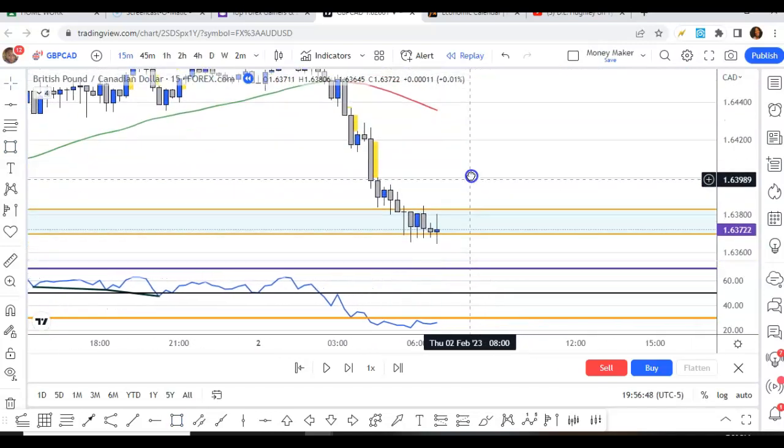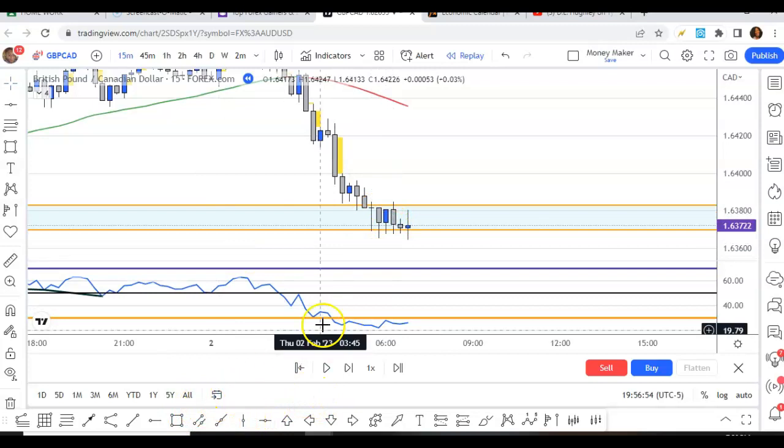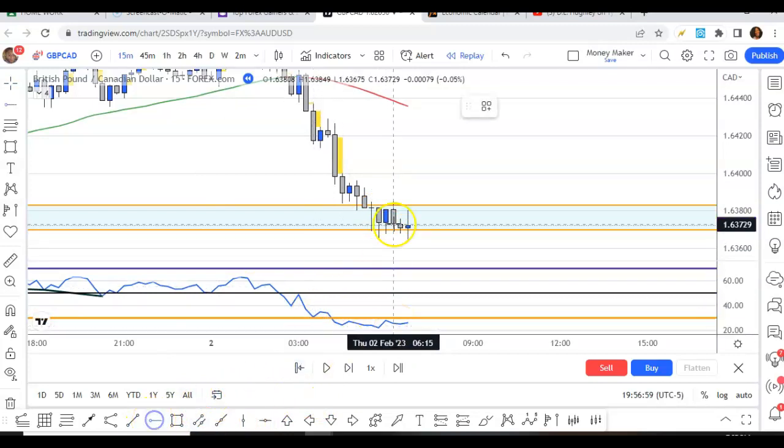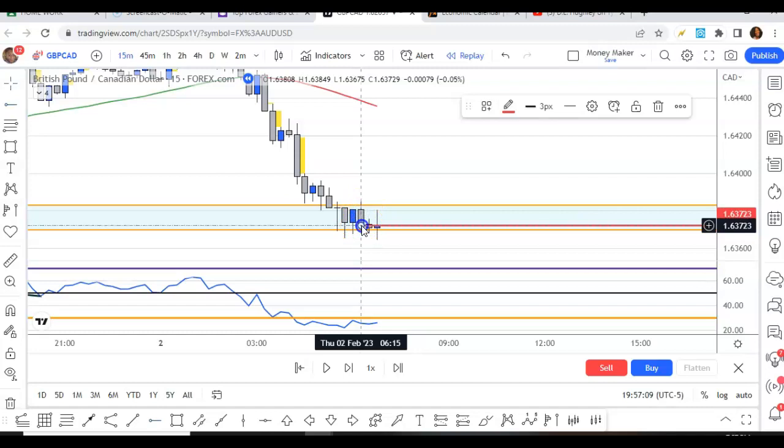I also noticed that price had been stalling in this area right here. I took my entry. Mind you, I didn't have all the confirmations that I normally would have before I take the trade. But I was like, okay, the price is stalling. I do see a little bit of some buyers in the market. Yes, I had dropped to a lower time frame to confirm that. I took my entry on this candle at 6:13 this morning. So I was right here, right?